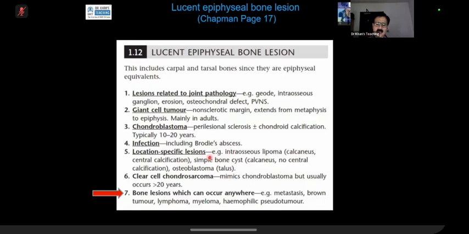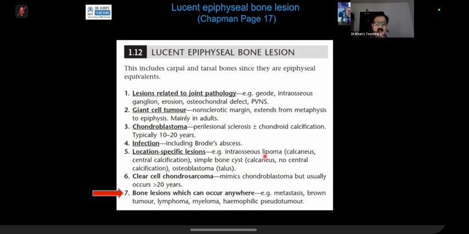Yeah, so again, the importance of Chapman. This is a specific case in which I am grilling you. The examiner is grilling you on a lytic lesion of the calcaneum. And this tells you the fine touch in the exam, how you can get more and more marks. You might pass just by calling one odd differential. But if I am an examiner, how will I give you 6 versus 7 or 7.5 or 8? This is how I will give you.